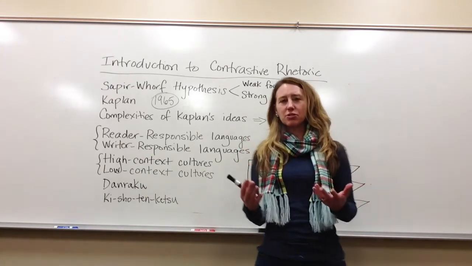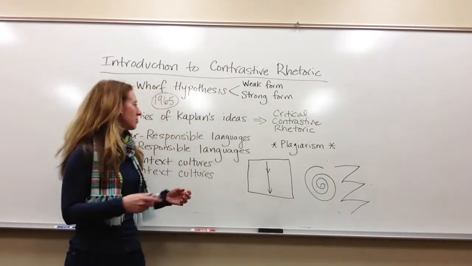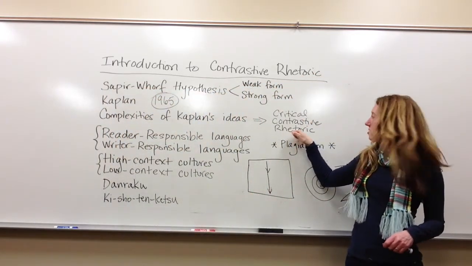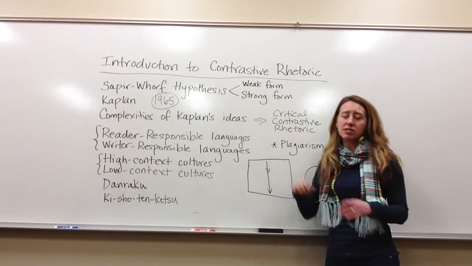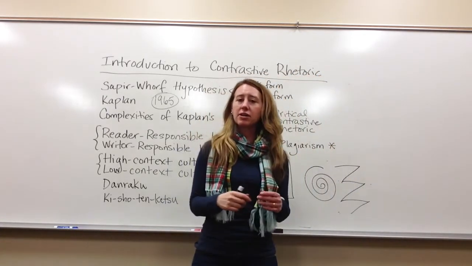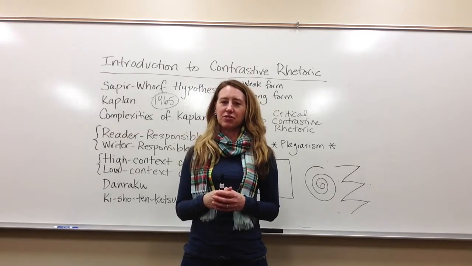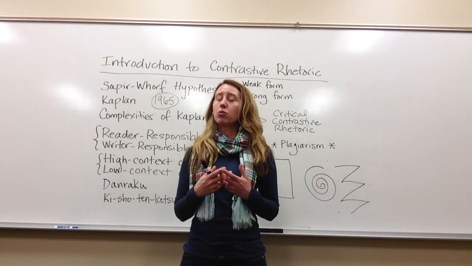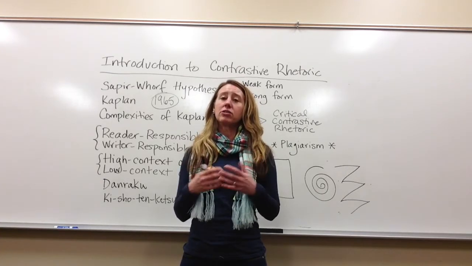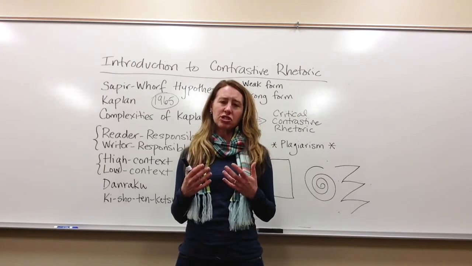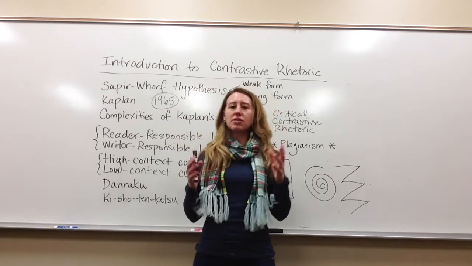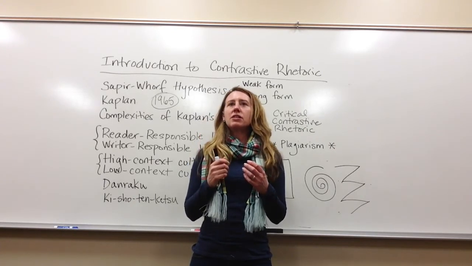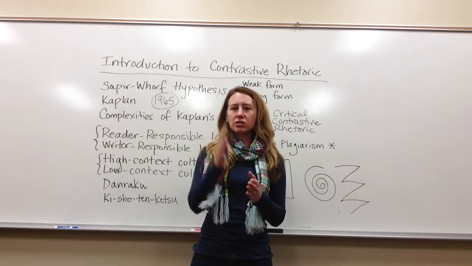So what are we to do, right? What are we to do when we've got this problematic history? I think the thing for us to embrace is what's called critical contrastive rhetoric. And Ryoko Kubota, who is kind of a superhero in our field, I love to read her writing. She's written at least one great paper on critical contrastive rhetoric. And one of the things that she suggests, and anything that has critical in front of it, this is going to be a part of it, is that we don't try to cut up the world neat and tidy.